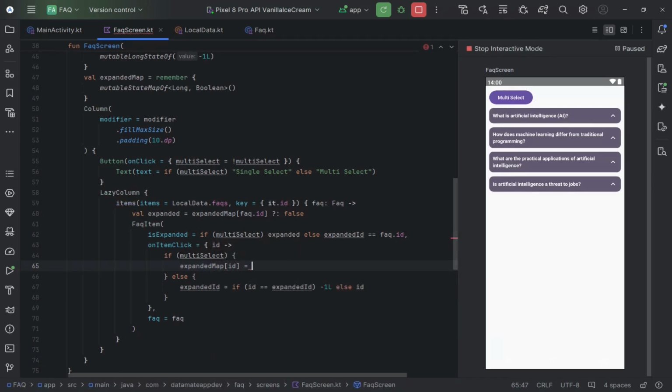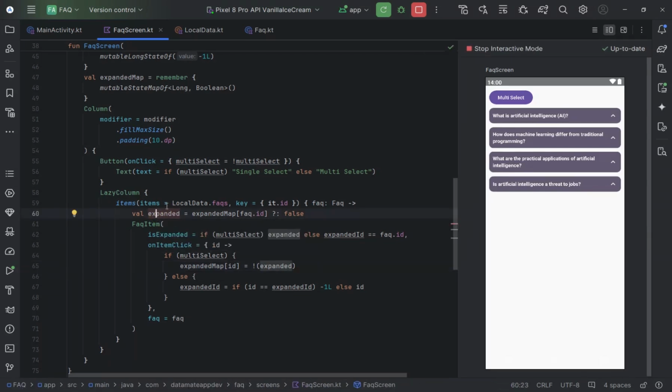That value inside our map, which we access using that ID, we're going to set it to the opposite of what we already have here. If it is true, it's going to be false. If it is false, it's going to be true. So it's going to be the opposite of this one here.